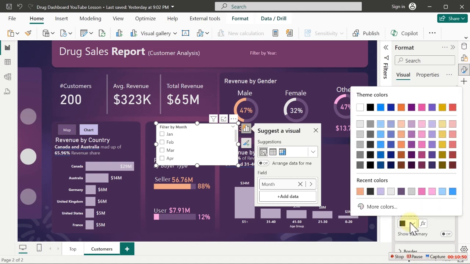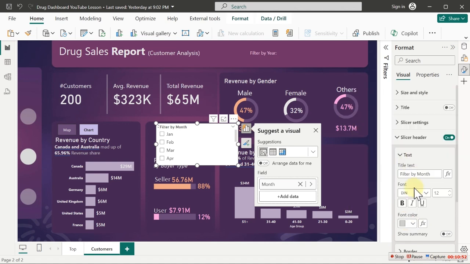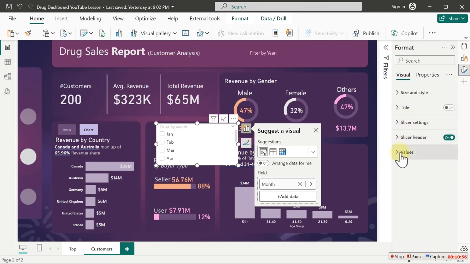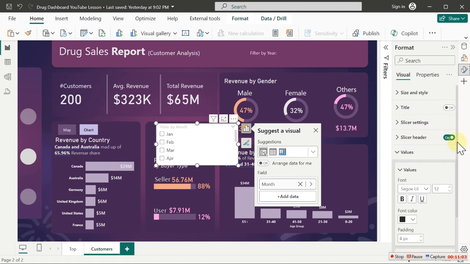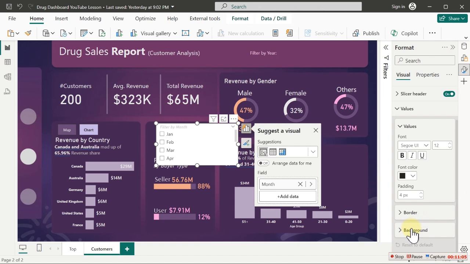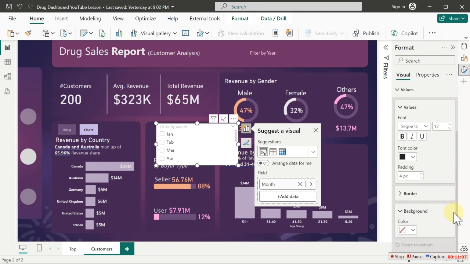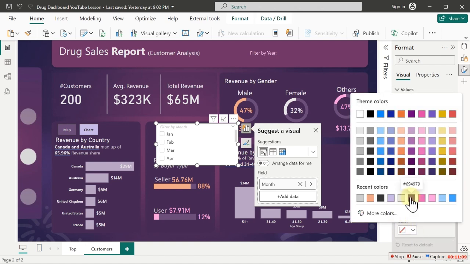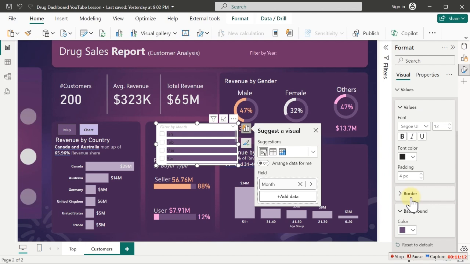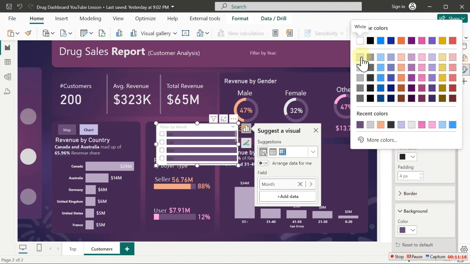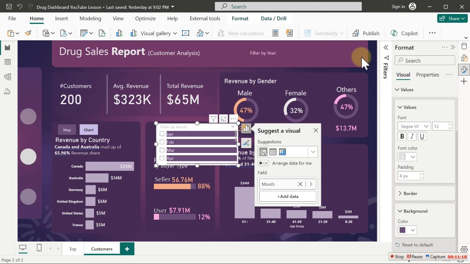We change the color. Then let's go with this particular color, and we want to make it italic. That is our choice. Then the next thing is actually the value we have right on it. So we want to change the color. Click on the value. Let's scroll down. We have a background here. Let's scroll down here. We can choose the background we want to have on it. This is the background we want to have on it. So with the background now, the value wouldn't look cool. We choose white for it. And this is what we have right now.